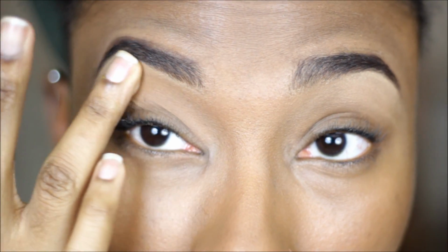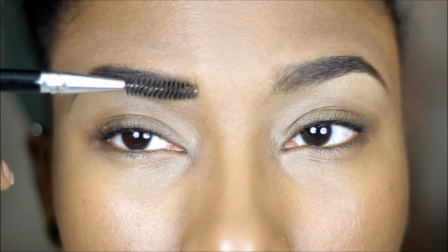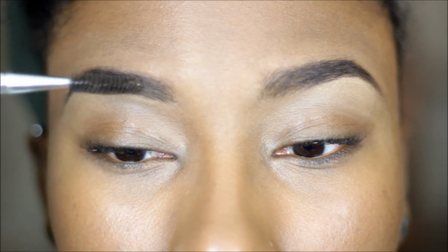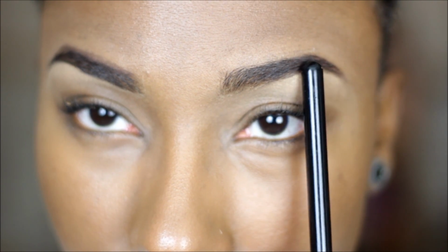Then I really just keep brushing my brows until I'm satisfied. Now I know that they're not even, but I really don't aim for my brows to be even. I just want them to be as symmetrical as possible, yes, but I don't stress out over it. And then I just make sure that the lines are on point. All the points that we mentioned earlier.